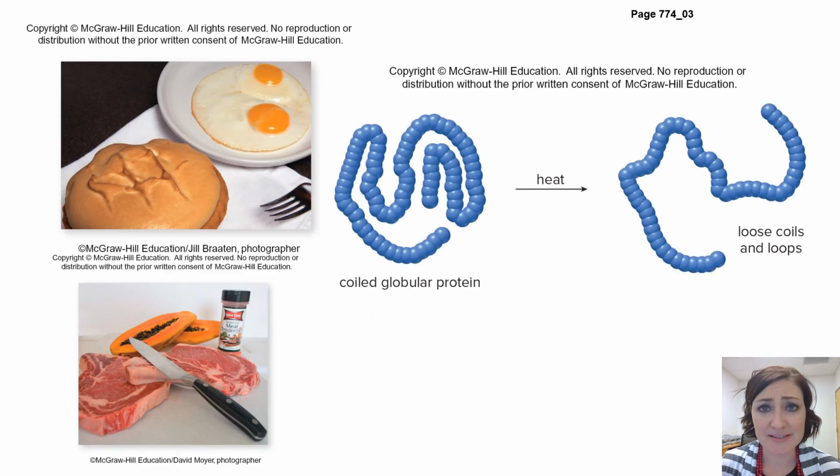All right, so this is the best job your book could do at showing us visually what's happening with our proteins. So we are imagining that every single one of these little circles that's stuck together represents an amino acid. Our functioning protein is going to take on this tertiary or quaternary shape. This is just not realistic, but we're going with it. When you apply heat or UV light or organic compounds or any of those other denaturing things, what it's going to do is kind of loosen and uncoil your protein.